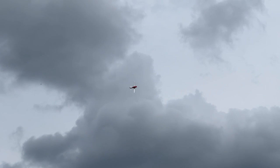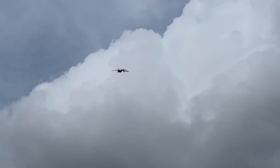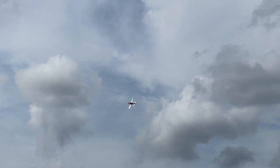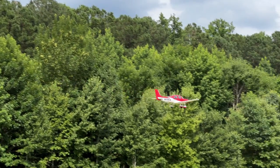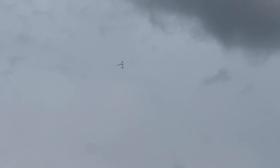It's one of those things. I can trust that he's going to keep it in one piece every single time. You can see some of the Viper routine that he was doing before is translated over to this model. And yeah, it's funny that this GA plane is so capable of doing all these maneuvers.